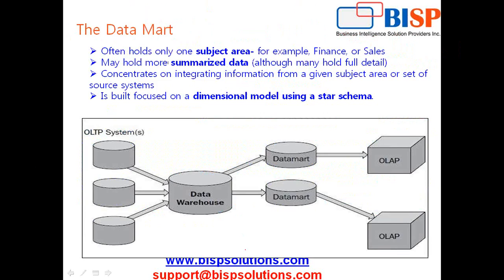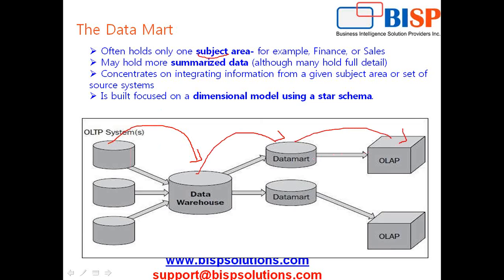That's another brief diagram which talks about an integrated view between OLTP and OLAP. OLAP is often subject specific. As you see in my diagram, I have disparate OLTP systems, transactional systems. We put them into a common repository which holds the historical data, called the data warehouse, and then from here we put it into our data marts and OLAP. Basically a data mart, OLAP, is a data mart. A data mart is a subset of the data warehouse, which is subject specific.